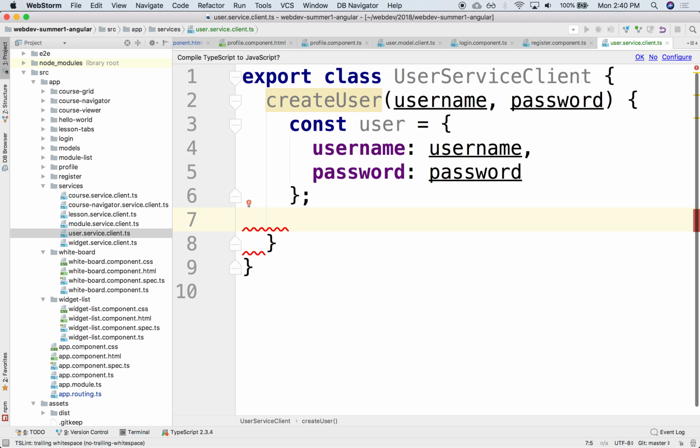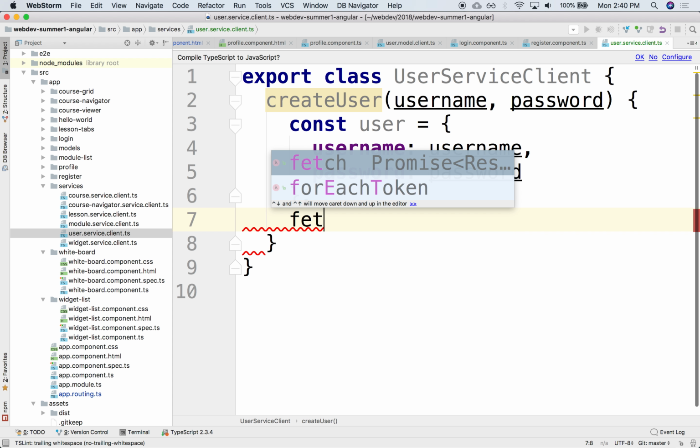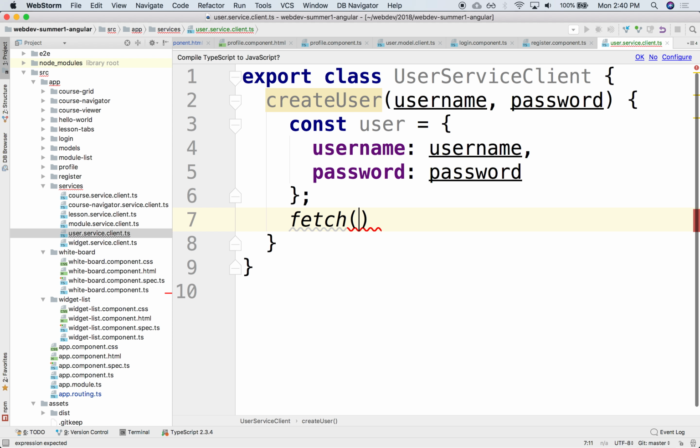We want to send it. We're going to send it as a post over to the server, and we know how to do that, right? We're going to use just fetch. The URL is what? http://localhost:4000. Is it 4000?